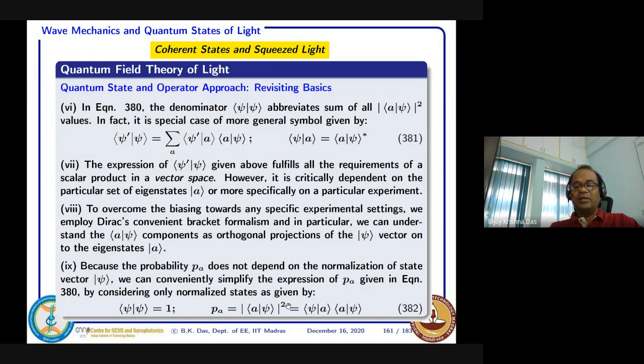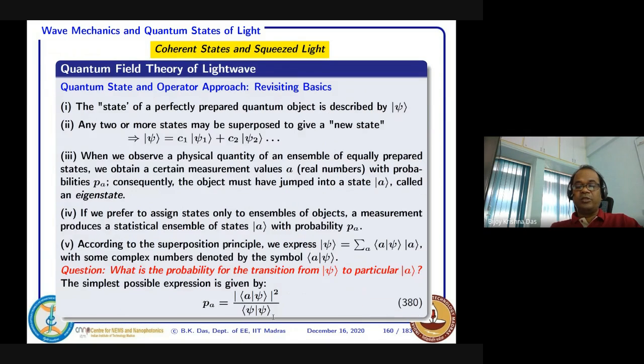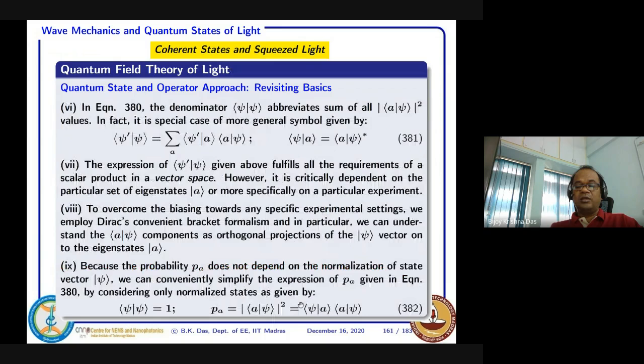And this one, this square, because this is a coefficient, right? Coefficient square and it's a scalar. This is a scalar but can be a complex value. That's why we are taking the mod to get a probability. Okay, so then we can express like this. So that means probability can be expressed in this way.